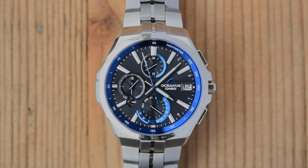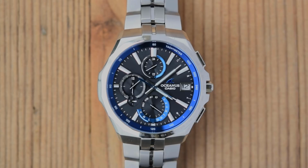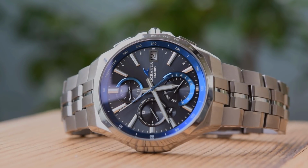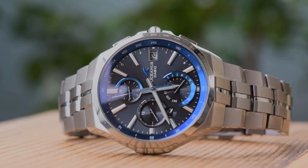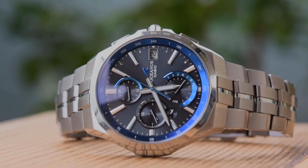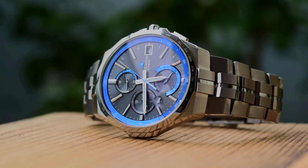Plus you get exclusivity because these watches are not readily available outside Japan. You really have to put some effort in to get one. Probably the thing that I'm most unsure about at this stage personally is the size. I reckon it might just be a little bit too small, or perhaps that should be the dial is a little bit busy. They do other models, lesser models in the range which are 42s or 43s. Maybe I should have gone for one of those, but I'll see how I go with this one over the long term. Certainly no hasty decisions for me.